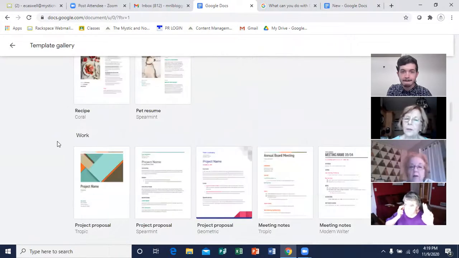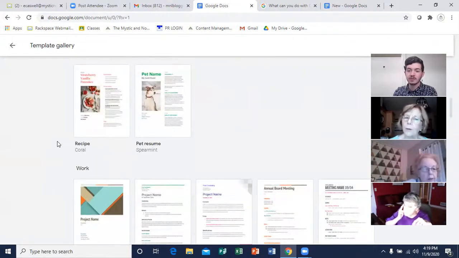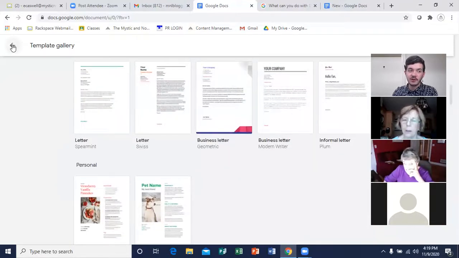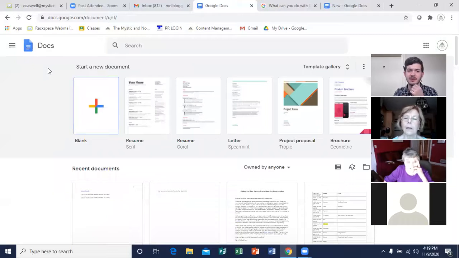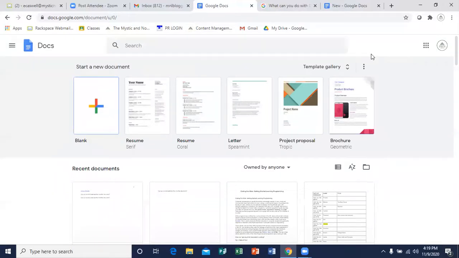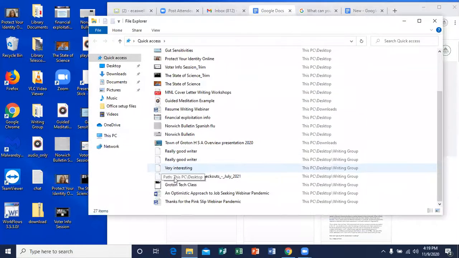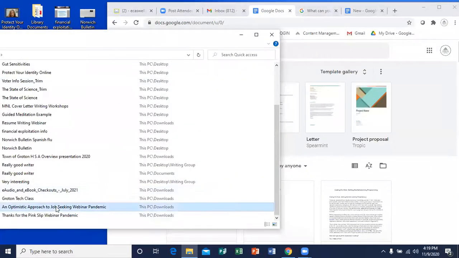Is it possible to take one that you've already formatted in Word and transfer it here? Yes, so you might have to do that in your Drive. I'm not sure if you can upload right here. Let me see. You might be able to drag and drop it in. Let me see if I have a good example at the ready here. Let me try to just drag this in.